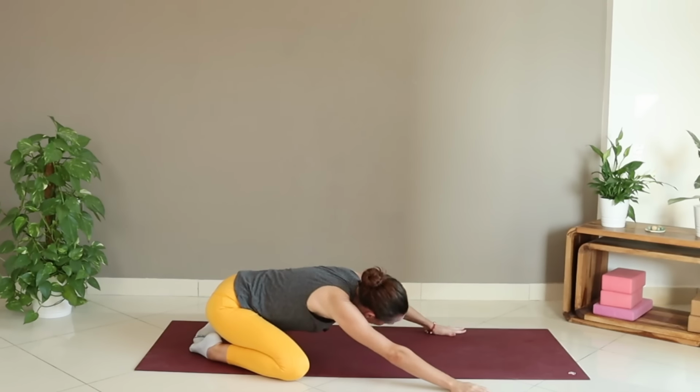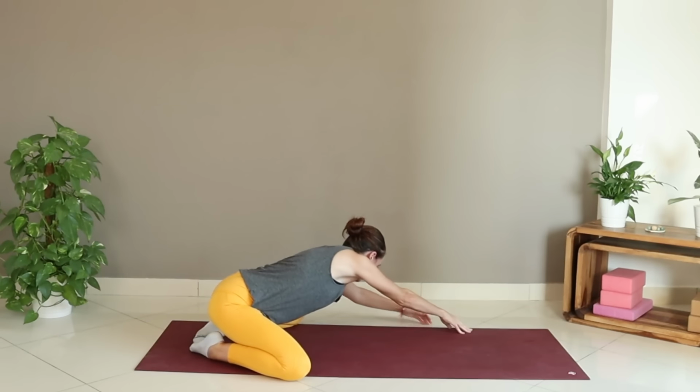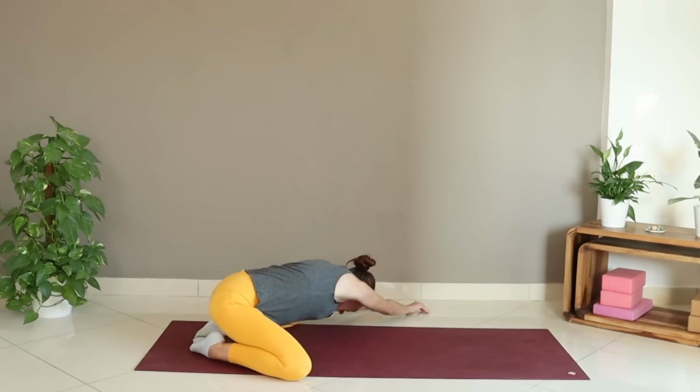and then walking yourself over towards the left. Finding that same stretch, noticing if there's any difference between the first and second side. Again, perhaps you're up on fingertips. Maybe the right hand comes on top of the left. Maybe they just rest alongside one another.